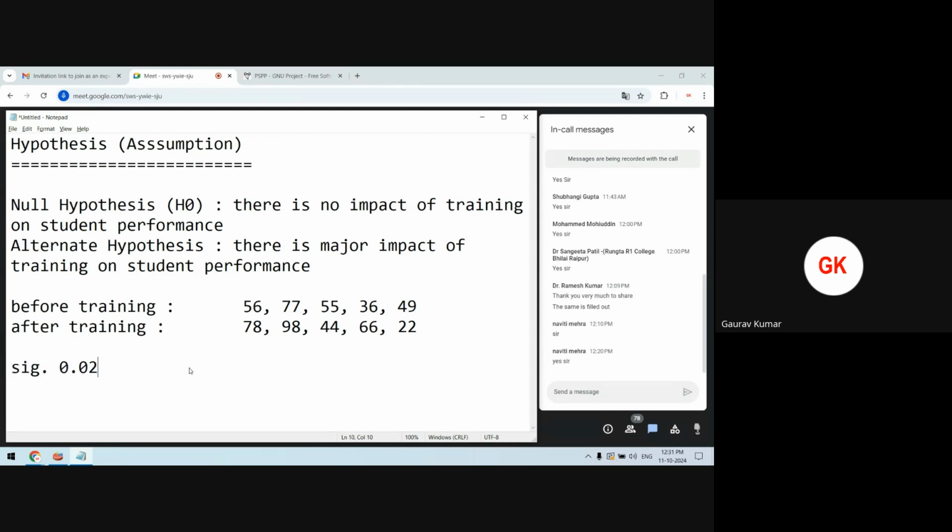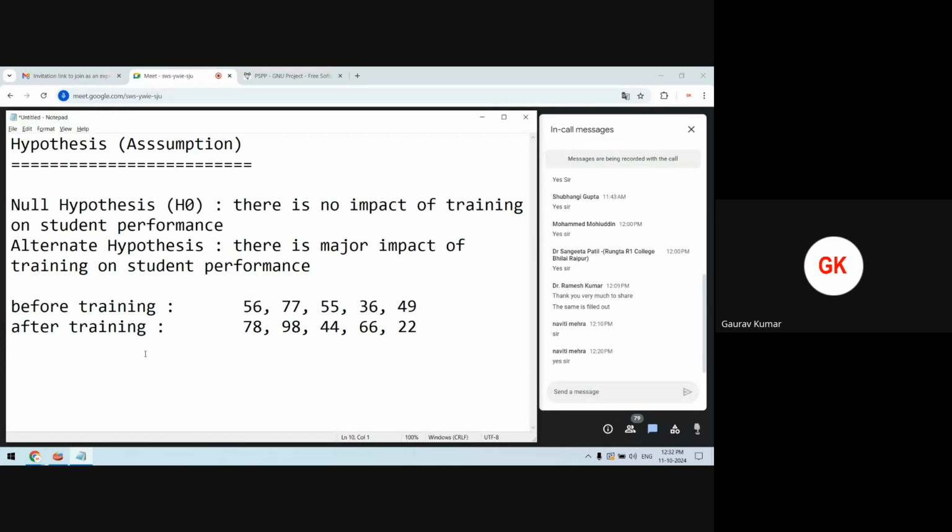It is compared with 0.05. If this value is less than 0.05, obviously 0.02 is less than 0.05, in that case your null hypothesis will be rejected. Otherwise the null hypothesis will be accepted.